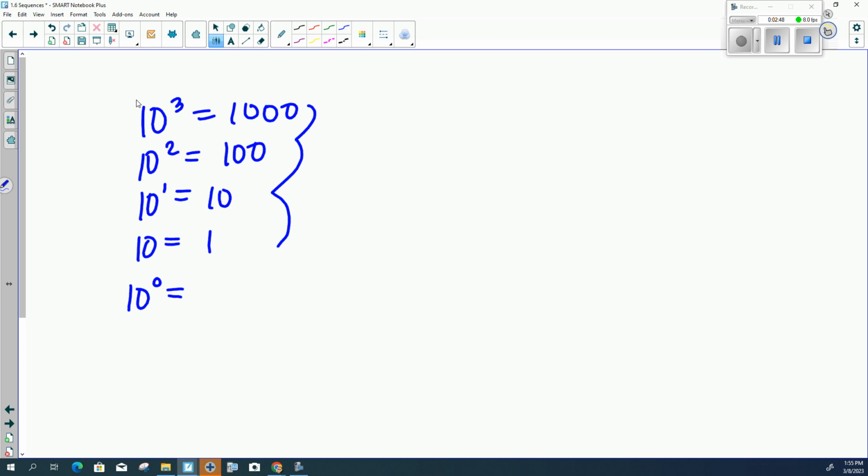Oh, wait. I wrote that weird. There we go. I just ignored it. So any of the patterns that you see are going to create this. So we talked about that pattern also. But I think with base 10s, you can see visually, oh, the zeros are going away. Okay, kind of cool.